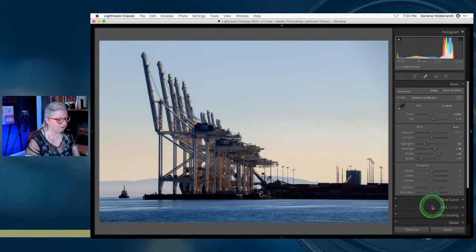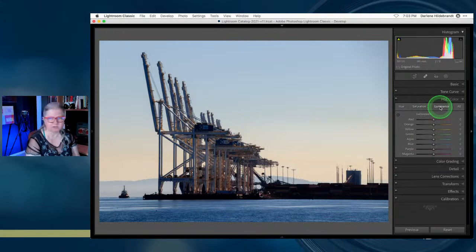Okay, now I want to darken the sky a little bit using HSL. In here, there's this targeted tool, okay? So we can click on it and it detaches itself. Then wherever you click, you have to hold it down. So click and hold and then drag down. It's going to affect that tone.